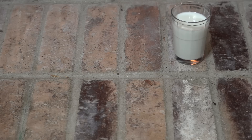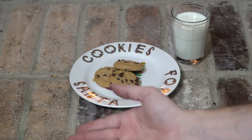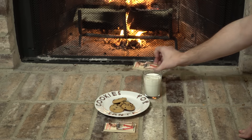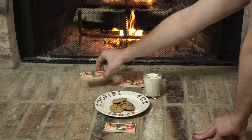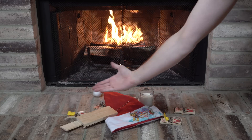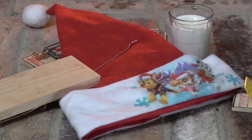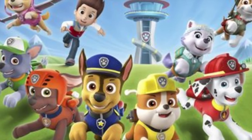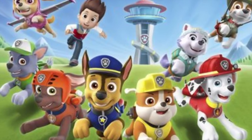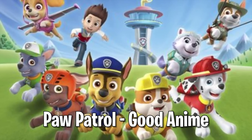To make sure you're getting the most out of your Christmas this year, start with an offering of milk and cookies to Santa. Then once the bait is set, sprinkle in some mousetraps. Jesus. Once he's caught, explain that it was all a big misunderstanding and get a reward for helping him out. Is that a Paw Patrol Santa hat? I need a zoom in. Kowalski, I don't need an analysis. I can't confirm it is Paw Patrol. Santa is a Paw Patrol fan confirmed. That's my favorite anime. Or maybe this guy right here is just a weirdo. Well, no, it's a good anime — it has a solid plot.